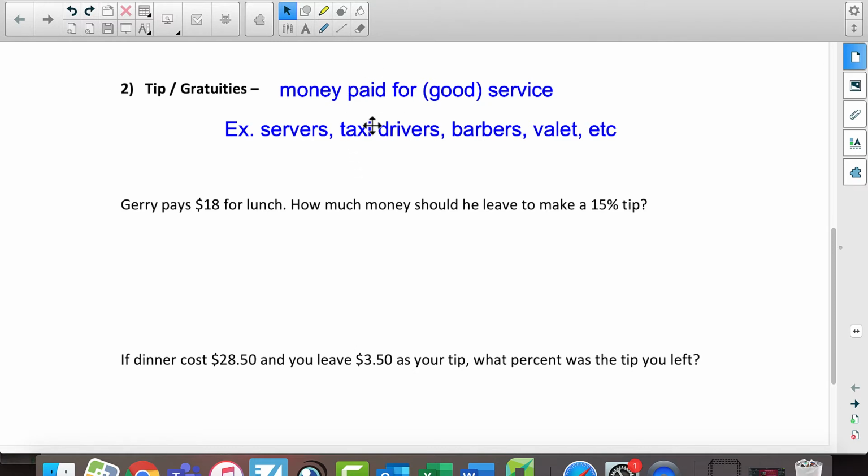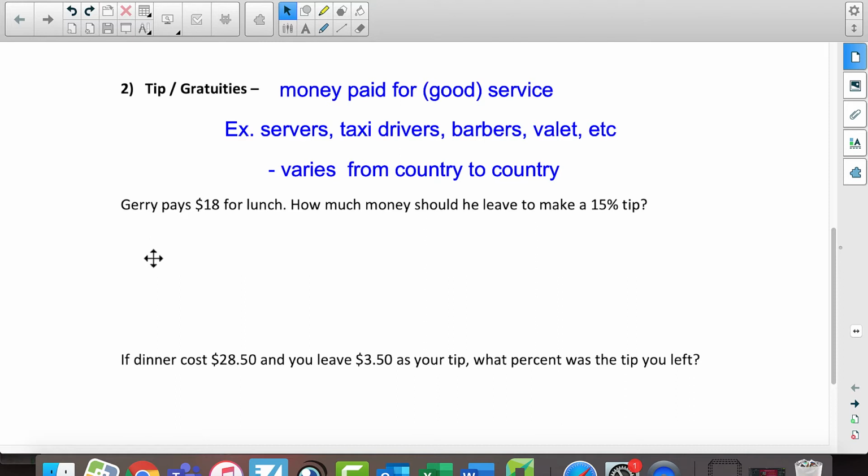So we give them a percent. And it's different in different countries. Some countries it's actually rude to tip. If you were to tip, the person would be offended. Like, what, you don't think I can provide for myself? Take your money back. Other countries, they don't tip for taxis, but they do tip for restaurants, or vice versa. So it varies from country to country.